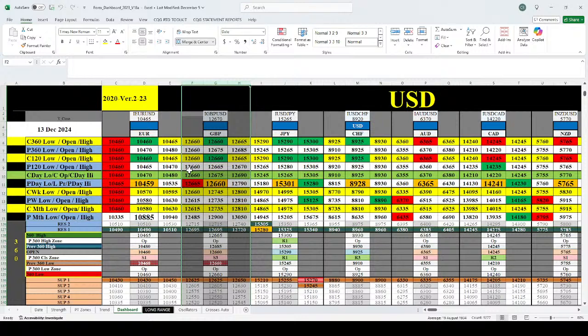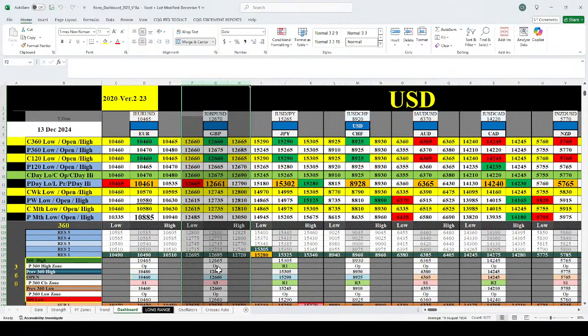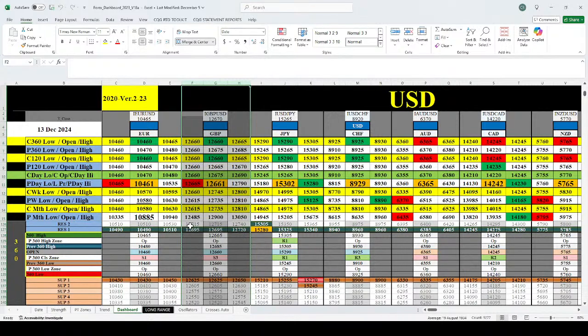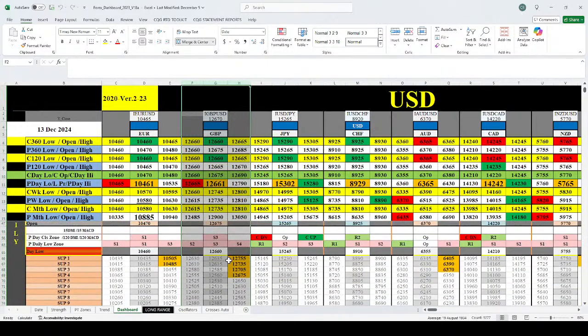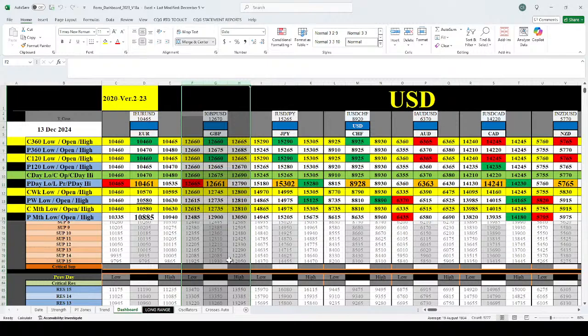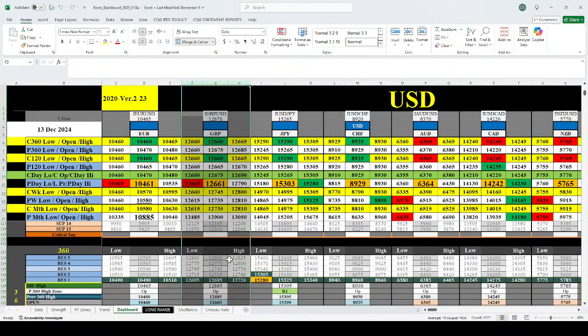On the other hand, on the downside, we expect 126.60 to break. If it breaks 126.15, the next major low is 124.85, which is your previous month low. So if you take that into consideration, how do you want me to trade based on the system? I would be looking to sell somewhere around 127.15, and I don't expect the price to go beyond 127.50 for today, because remember that the previous day high is 127.90. So we can go for another sell at 127.40.